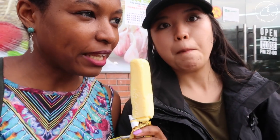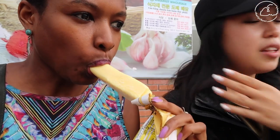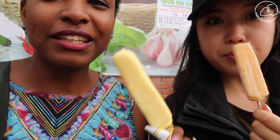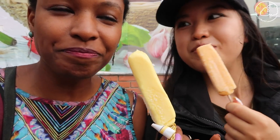Yeah, it tastes like melon, like the melon flavor, not actual melon. Like artificial flavor. Banana's not too bad, but nothing can beat the green Melona. Yeah, it was also the cheapest one. How much was it? 13. The mango actually tastes like peach, and I think it tastes like what I would imagine a bathroom spray to taste like.